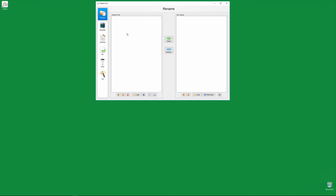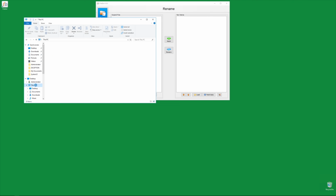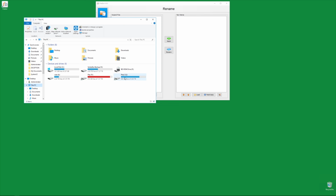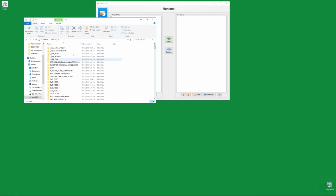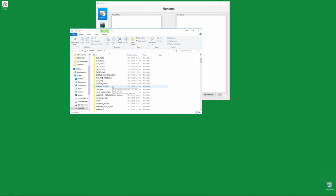All right, so I'm going to open up FileBot, but we're not going to really use that at the moment. Let's first open up where we have all of our movies. So I've put them all over here. This isn't all the ones that I ripped, but this is a good huge sampling of them, probably about I think about 100 movies. But here's what MakeMKV spits out.